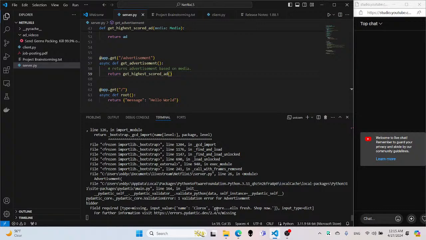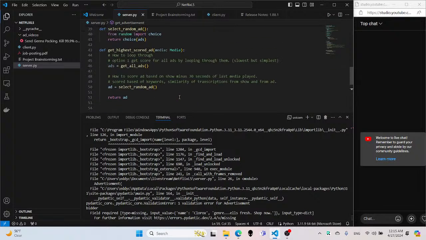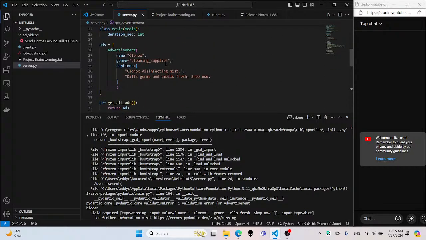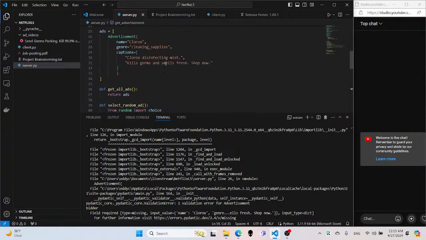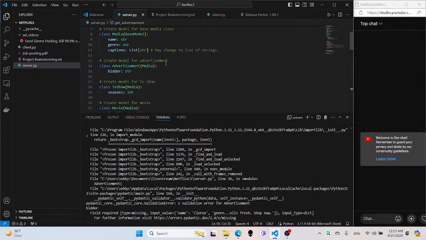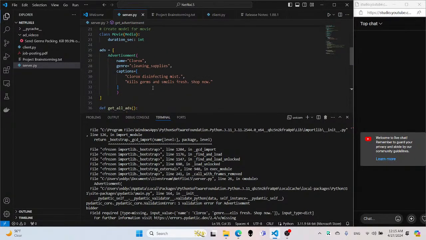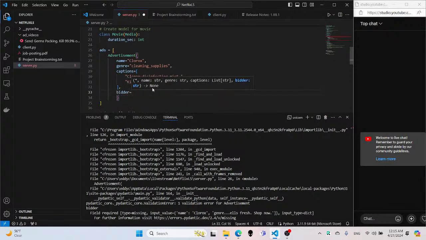This is missing something. Advertisement has genre. Oh, the bidder. Bidder equals Clorox, like that.